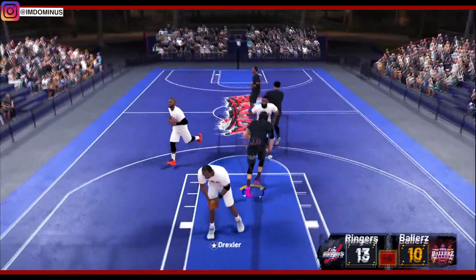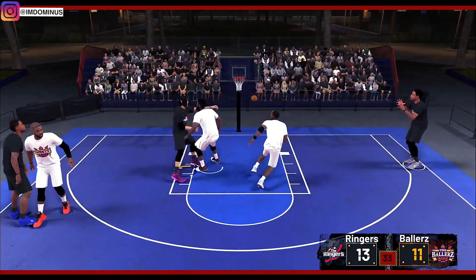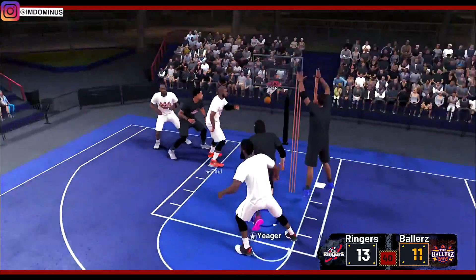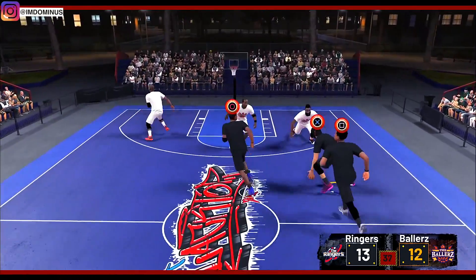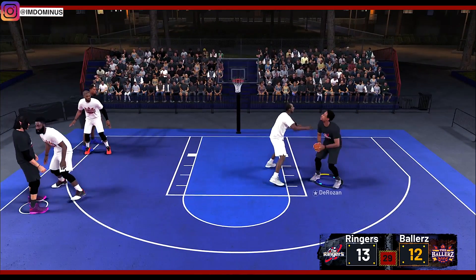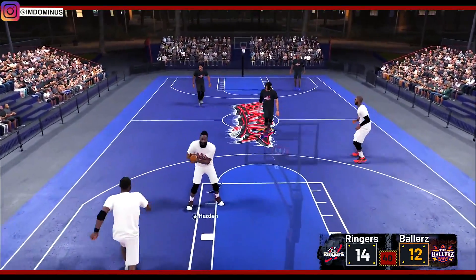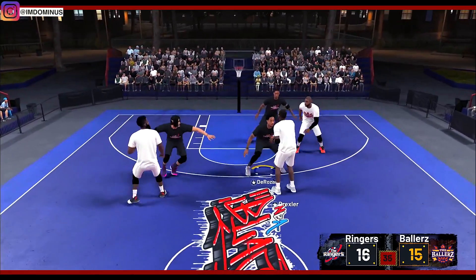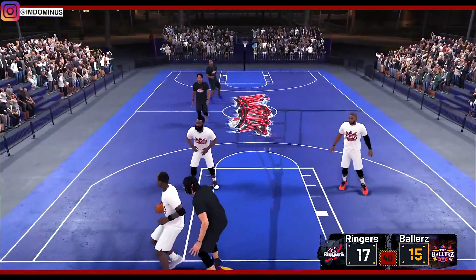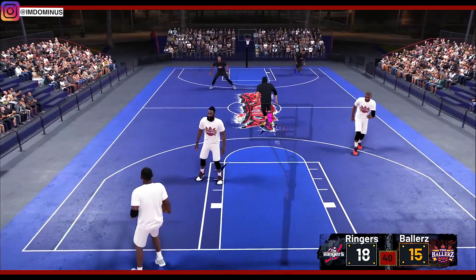I could have gone right up with that but instead I passed it out for a terrible jumper. Now we're letting Chris Paul go for layups because everybody's so tall the floaters go up 20 feet. Give it back to me — let me beat Harden off the dribble, split the double team for the easy layup. I know they just want to go ISO with James Harden. We get the steal and the slam — 17 to 15. We get another steal, another slam. What terrible offense, that was a terrible pass.